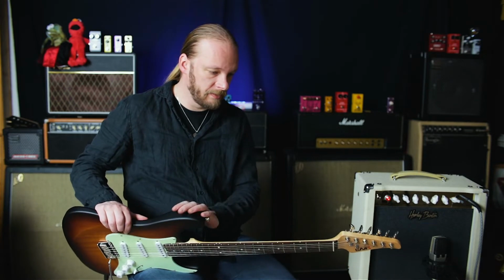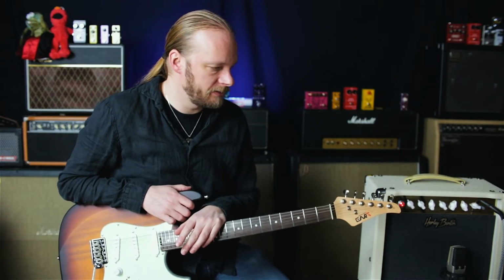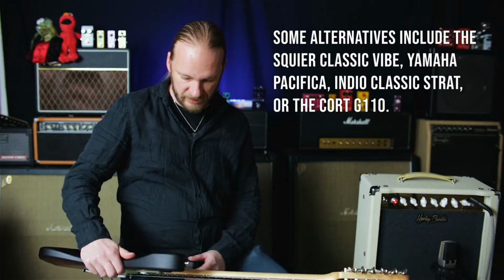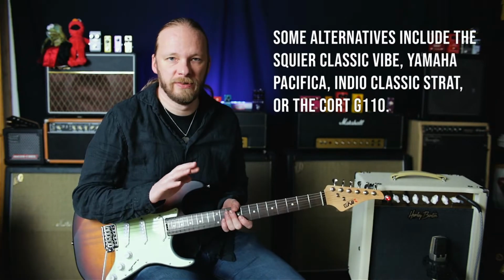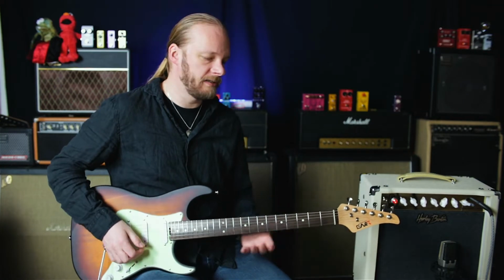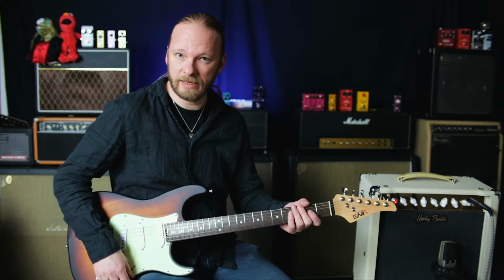Most often, the guitar is made of alder, ash, either or, but these days you get all sorts. This is the Earth Stratocaster, which is very similar to a regular Strat. Few differences. And the thing is, with the Strat, you get that whammy bar, which is, I mean, Hendrix did a lot with the whammy bar. You get that in-between sound.